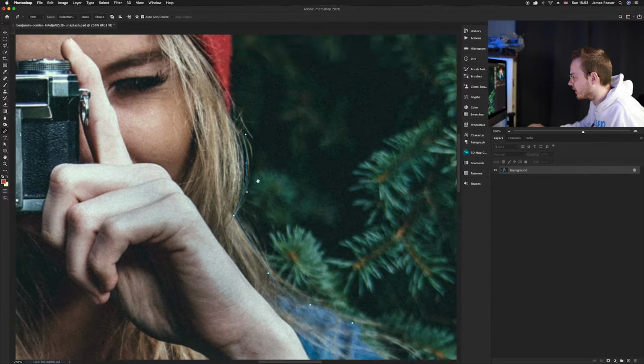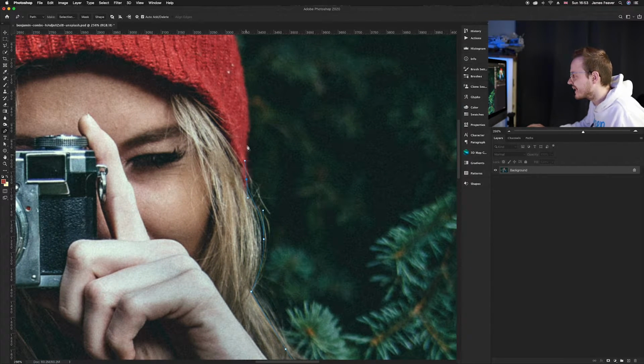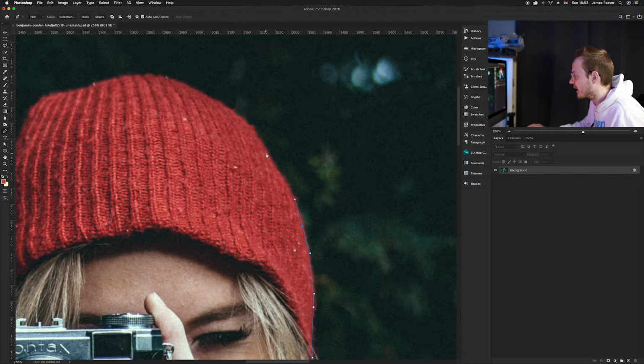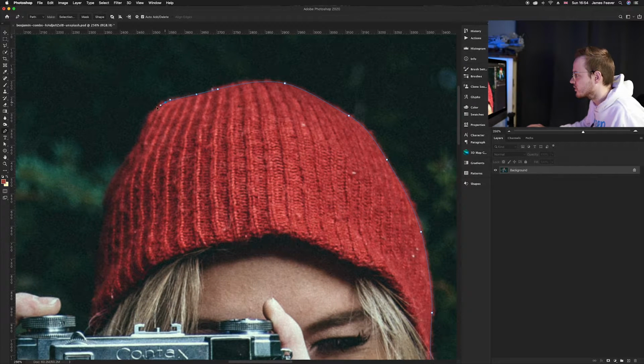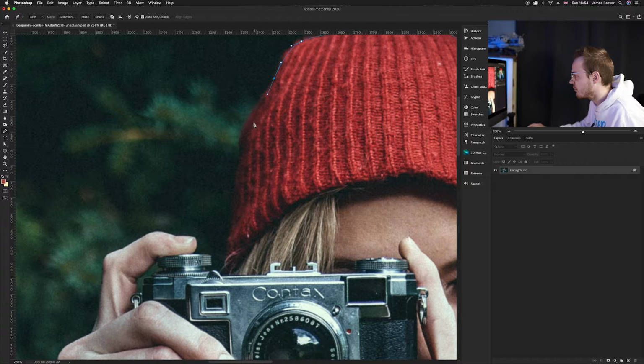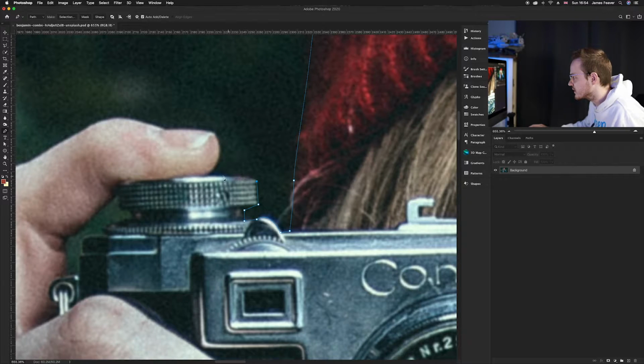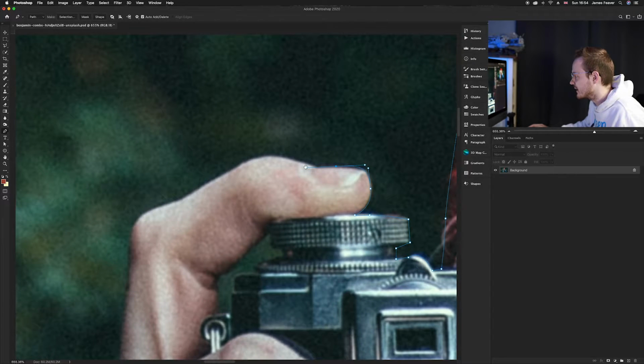So what you want to do is spend a lot of time on this particular stage of the effect, as this is the area that is most noticeable when you're creating the effect. So the smoother the cutout, the better looking the effect will become. And the best way to create a nice smooth cutout is to spend a good amount of time creating the selection, just so you know that you are happy with it. And you can zoom in quite close to go around all the areas that you desire. Obviously the higher resolution the image, the better the cutout will be, because you've got easier lines to follow.